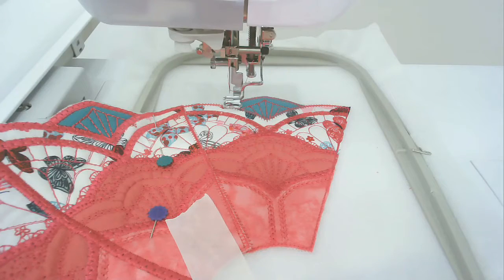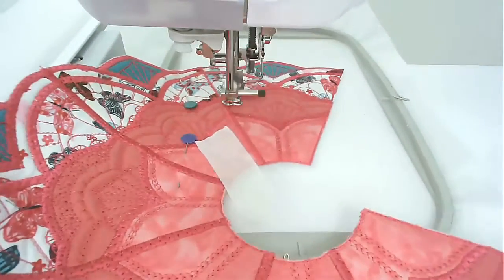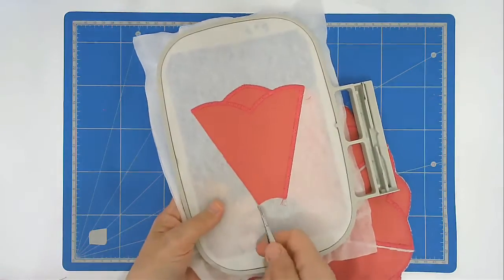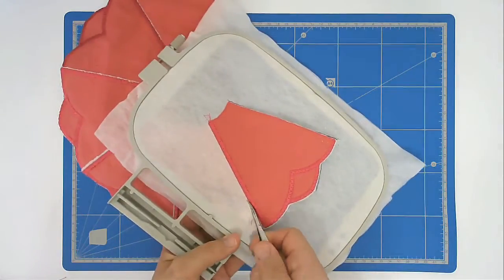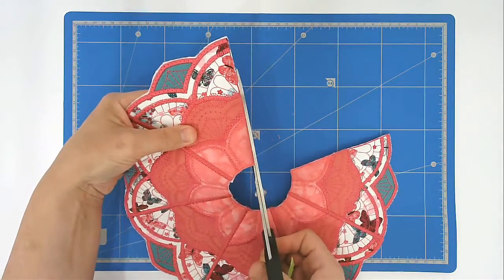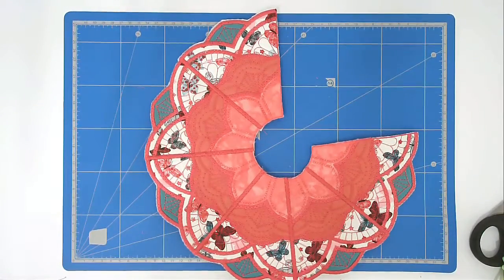Next is round 15, and that's going to do the satin stitch across the top here. And round 16 is the satin stitch along the join and over the top. You're now going to free this from your hoop. So turn your hoop over. And you're now going to trim up this edge. That's your 6th piece completed.